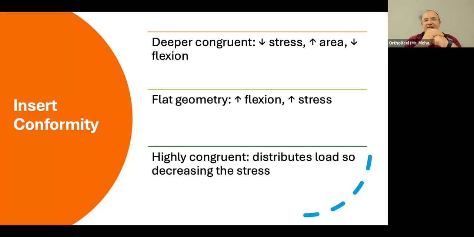But this makes the two components move together. When the two components move together, this puts a stress on the interface between the implant and cement and bone. But if you have a flat surface and the other surface is round moving on it, yes, there is a rollback. Flexion is still good, but there is no movement of the two surfaces together. There is no stress on the interface. But the other point, when this patient is standing, there is a point loading of the femoral component on the insert, and this point loading increases the risk of poly wear and increases the risk of failure.